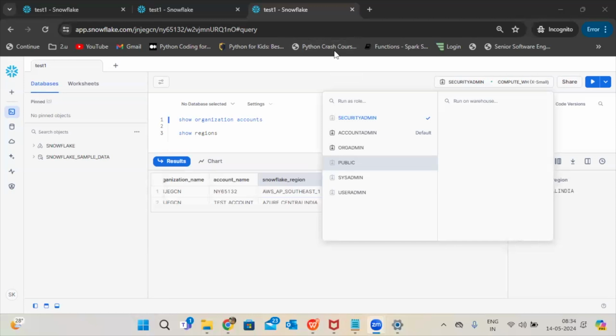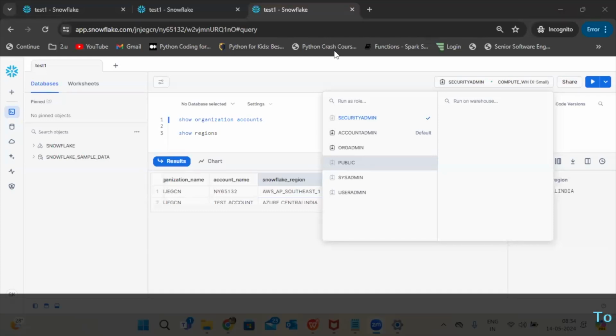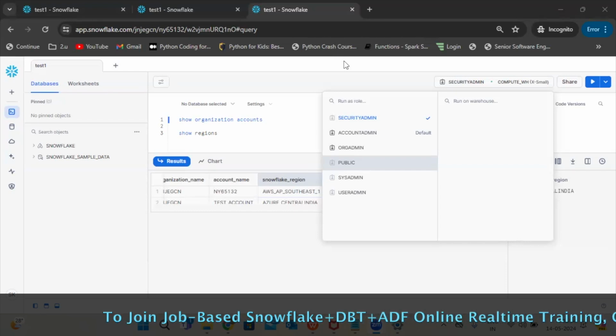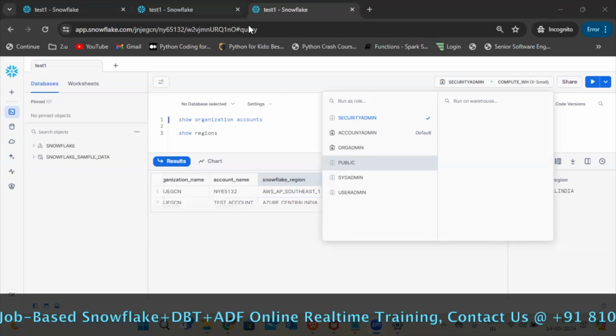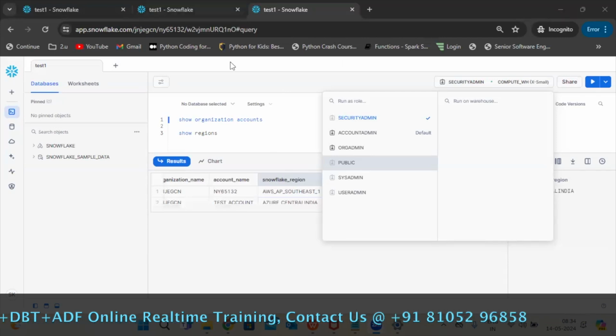Guys, here is one question I got. Account admin is the owner of Snowflake, then why can that role not create the account? Because the Snowflake hierarchy was designed that way. Only a particular role can do particular work. So only the org admin has the access to create an account. Account admin won't perform this; the account admin will maintain only the high-level requirements. We need not go with other roles, because every role has its own work to do here. We cannot jump from one to another.